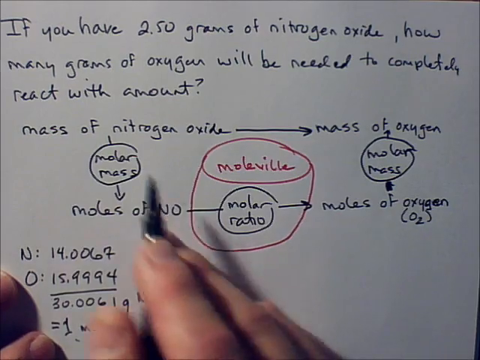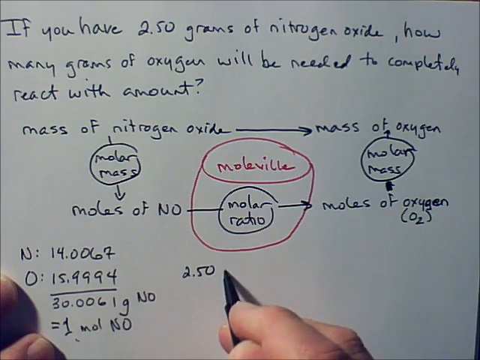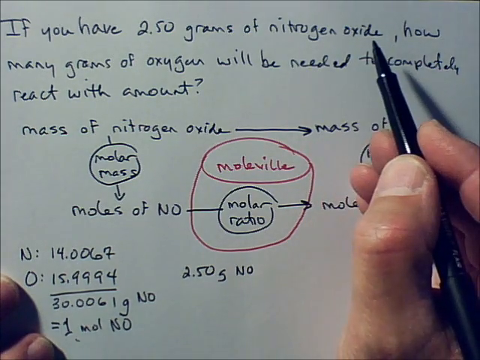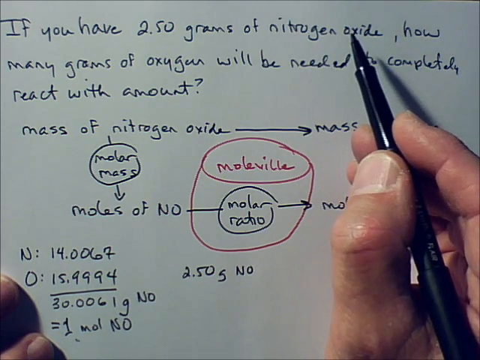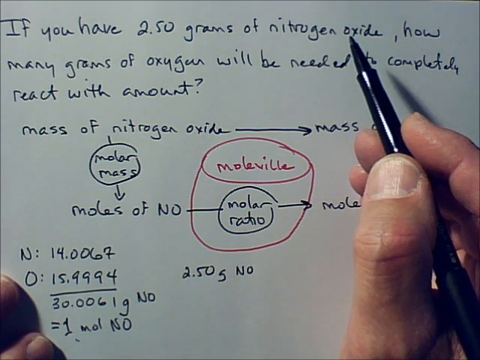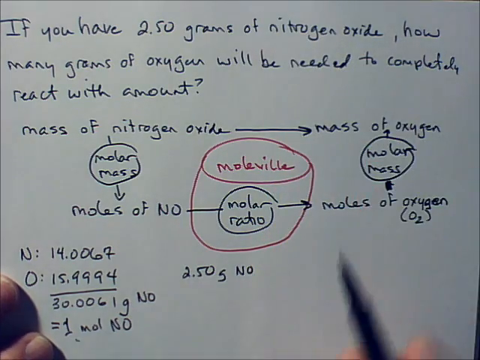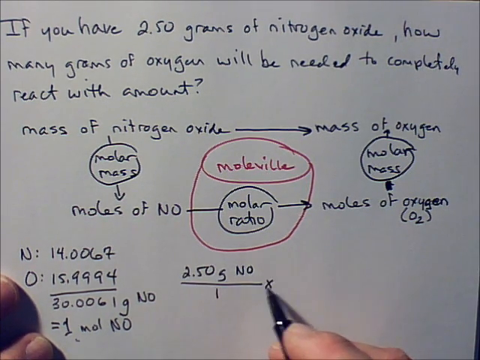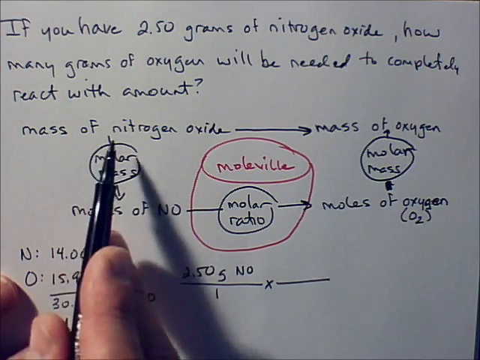Okay. Now then, we're going to start with our starting amount up here, 2.50 grams of nitrogen oxide. Those are two nonmetals. So when you put two nonmetals together, if you need more than one of those, you have to use those prefixes: di, tri, tetra, penta, hexa, hepta, octa, nona, deca. But since there are no prefixes here for the two nonmetals, I just have one of each. So we're going to put that over 1, and we're going to use this equality statement right here to build a conversion unit to go from the mass to moles.